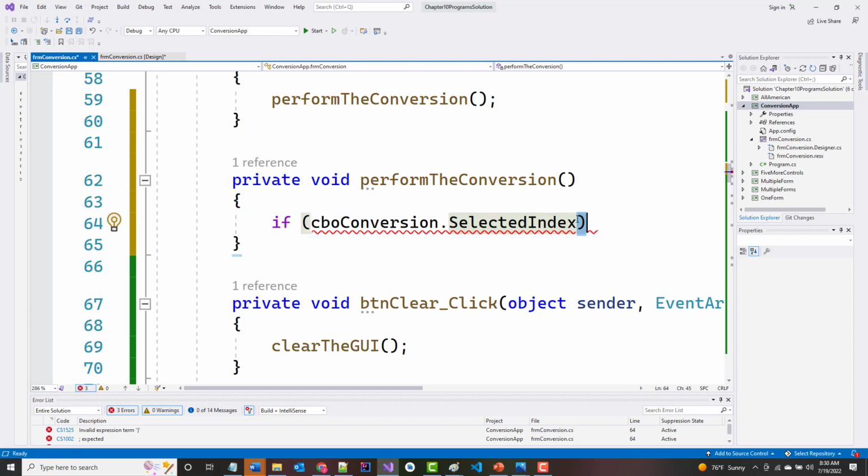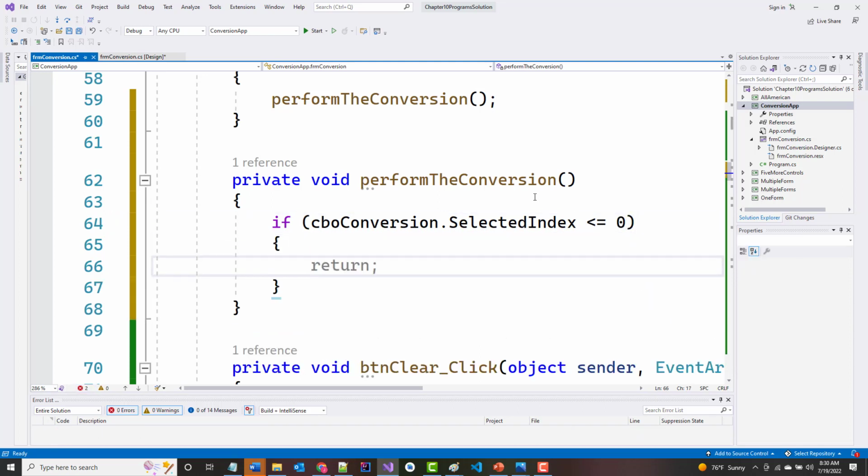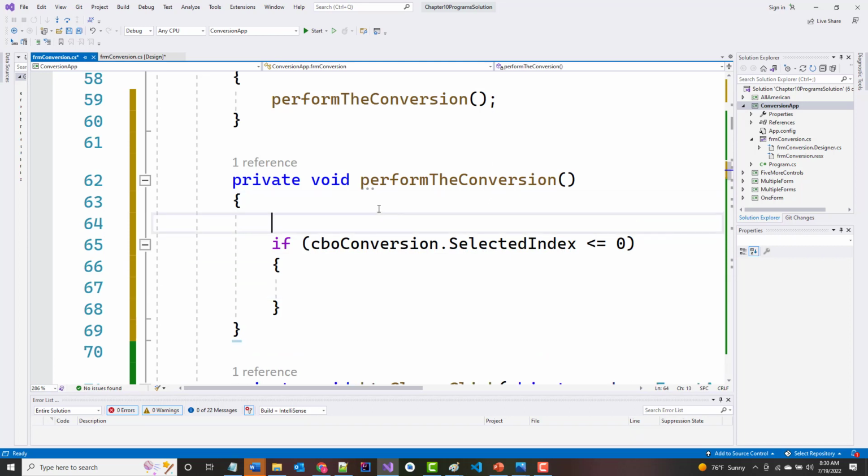So if it's less than or equal to 0, what does that mean? So I'm going to put a comment here that says check for nothing in combo box.